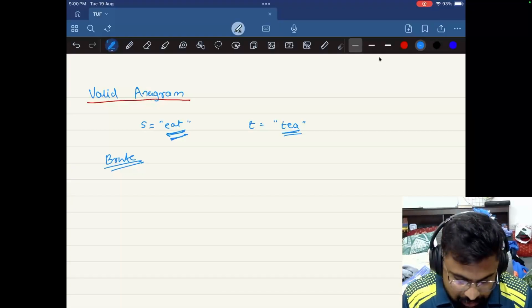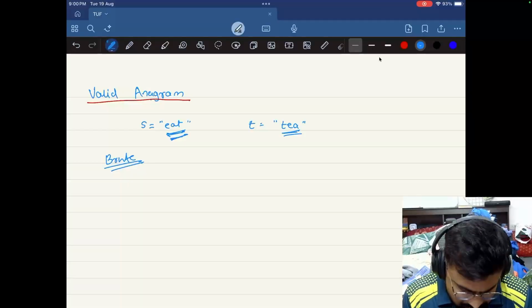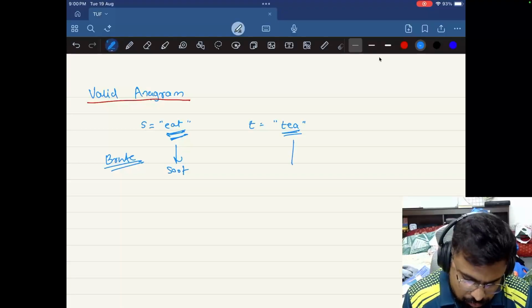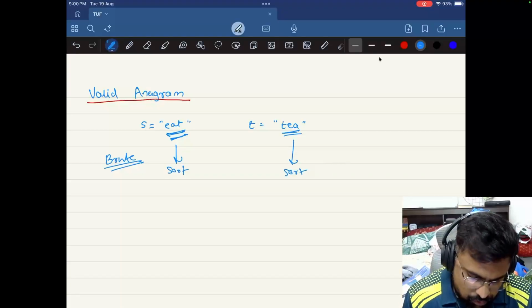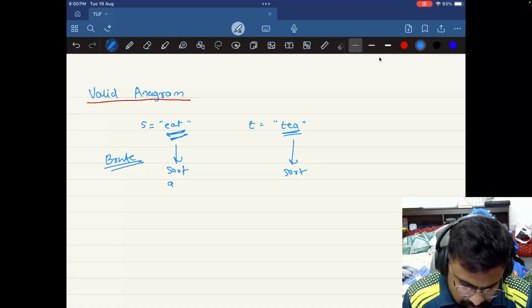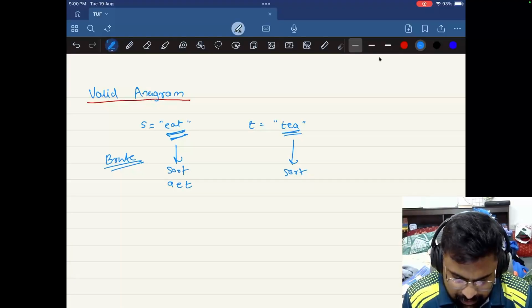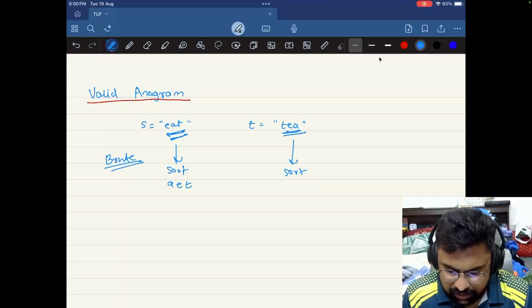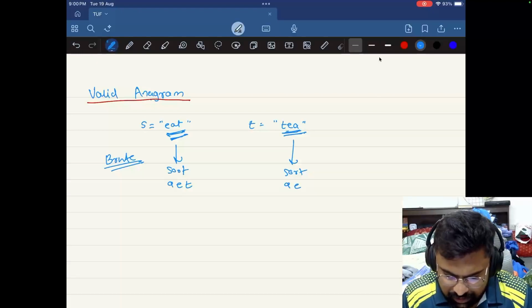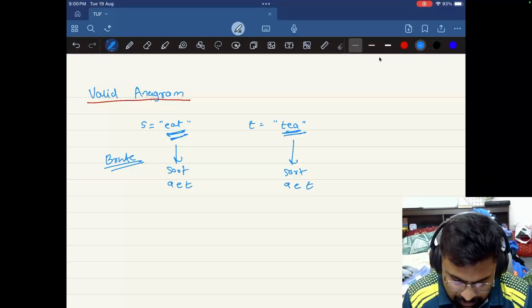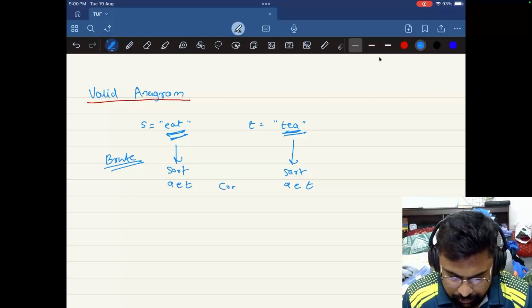So that's why the simple way to do it is to sort the strings. We can sort both the strings. If I sort this, a will come first, then e, and then t. If I sort this particular string t, a will come first, then e, and then t. After sorting, you can compare.